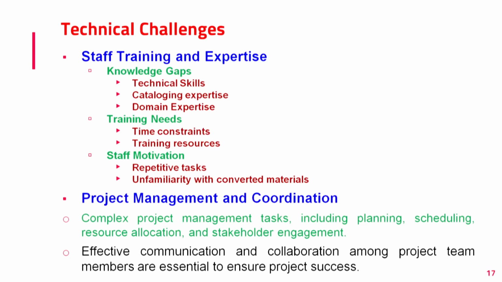And the other challenge is staff training and staff expertise. We always need some kind of expertise when we are going for a retrospective conversion, especially when you are dealing with an unknown language, or when something is lacking, or whenever you are converting and the data is inconsistent. So we always require some data expertise to perform retrospective conversion in an effective and efficient manner. Technical knowledge, domain expertise, and cataloging knowledge are very much required in that sense.